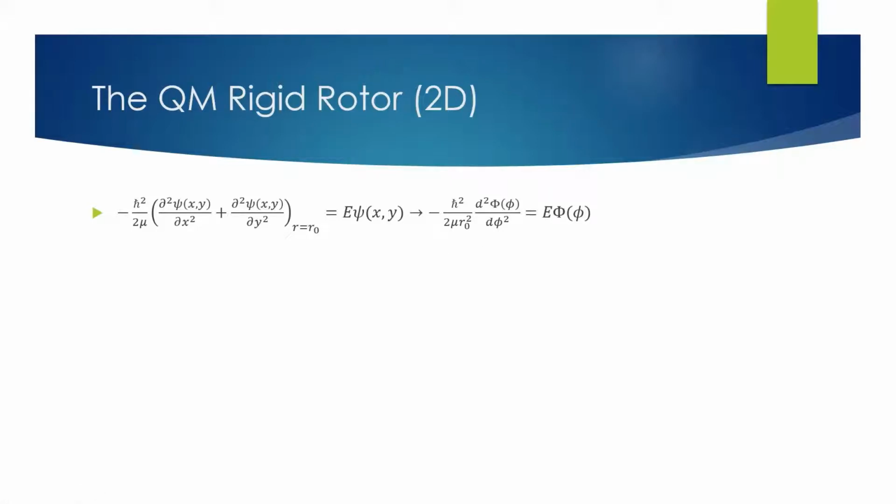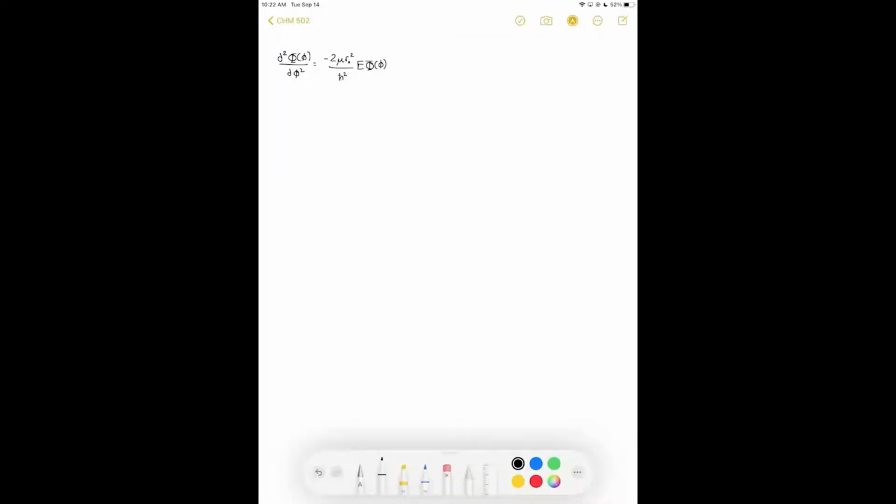And here we have an equation that we have seen before. Hopefully at this point, this equation is familiar to you and you are very comfortable with solving this differential equation. So in this case, what we need to do is take two derivatives of our function with respect to phi and return that function multiplied by a constant. And so we are very familiar at this point with the solutions.